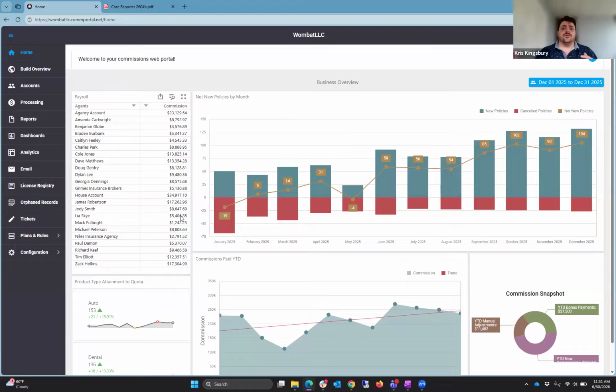The nice thing is, if we do have an integration set up, it can either be at the click of a button, like we saw with the commission run cycle, where you click a button and it imports that data, or we can have it run on a schedule. Some of our clients, at 11:59 p.m. at the end of the night, have that integration turn on, scrape the data, pull it into Core, and even run the cycle for them, all in one step. So we have a pretty robust integration piece with Core, and we're able to accommodate essentially any sort of integration that comes our way.